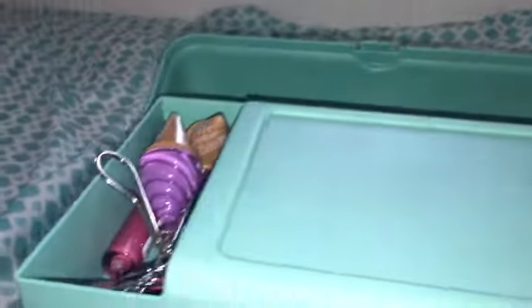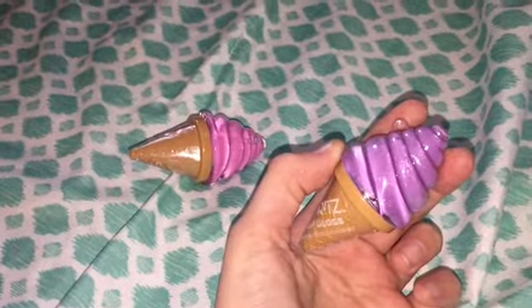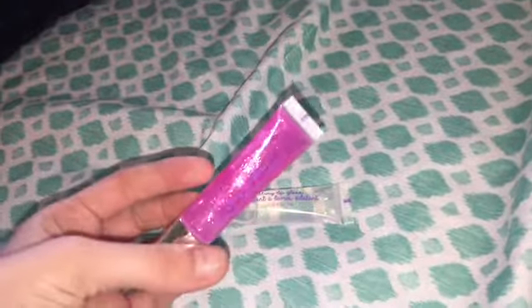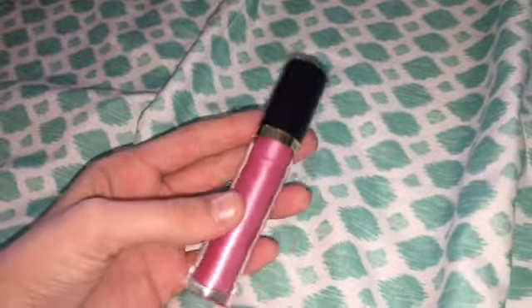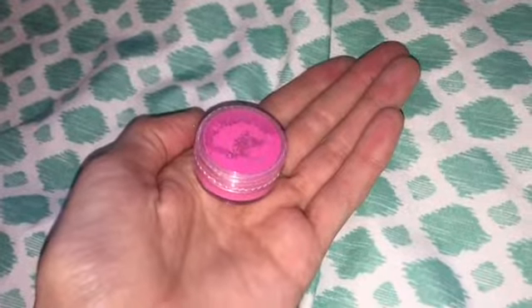Once you close it, there's this little rectangular compartment right by it, which is what we're going to move on to next. The first thing in there are these little pink and purple ice cream cone lip glosses. We also have an eyelash curler with an extra piece in case the other piece comes off, so we can just replace it. We have some clear sparkly lip gloss, some pink sparkly lip gloss, some basic regular pink lip gloss, some matte lip gloss, and then some eyeshadow.